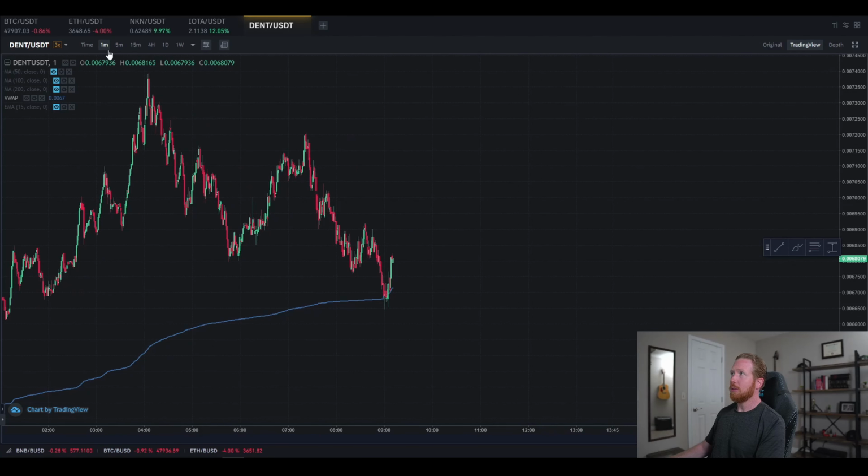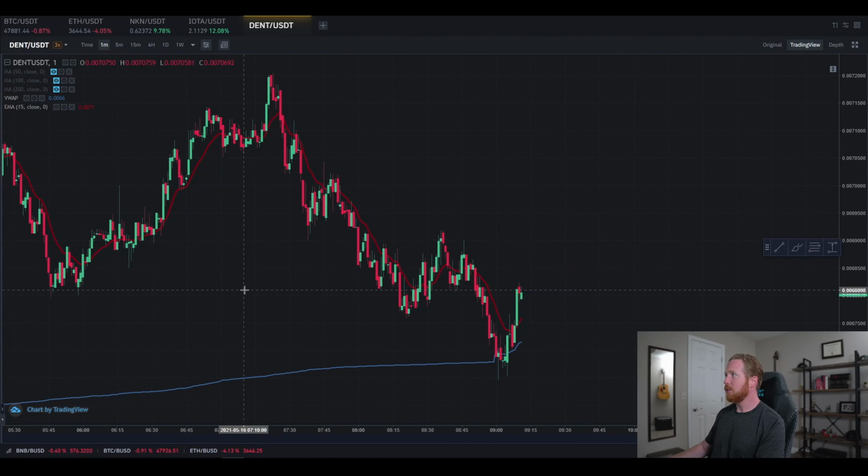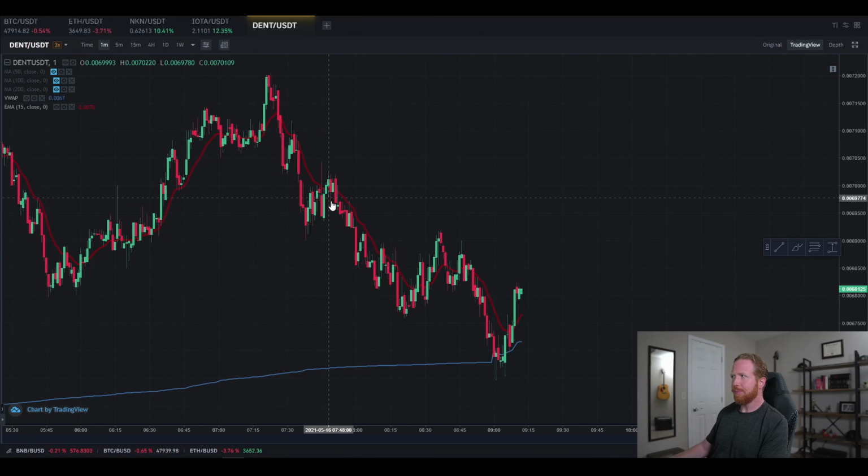Moving forward, we also want to note that the price is above the EMA line. Okay, so that's also good. If you're not familiar with EMA, that's the exponential moving average, and it essentially tells us where the momentum is heading, bullish or bearish. If you look back here, it was definitely bullish. It comes up, tests the EMA line, continues, tests it again, consolidated, tried one more time, and rejected. As you can see, it lost that momentum and continued to get beaten down.